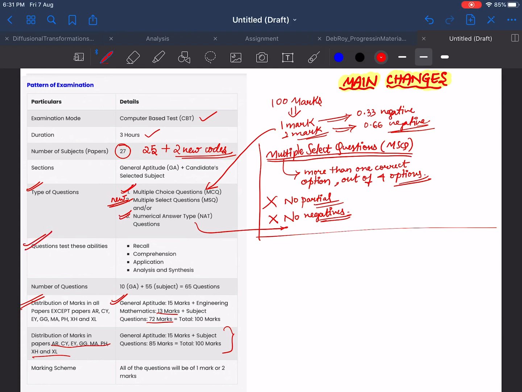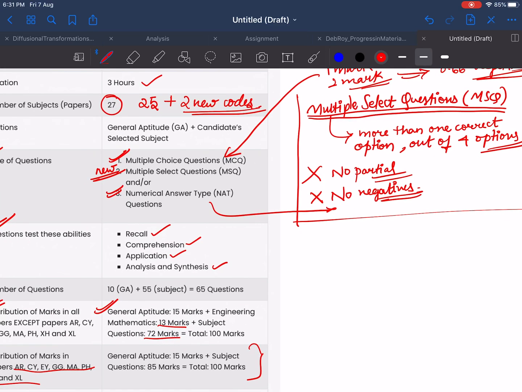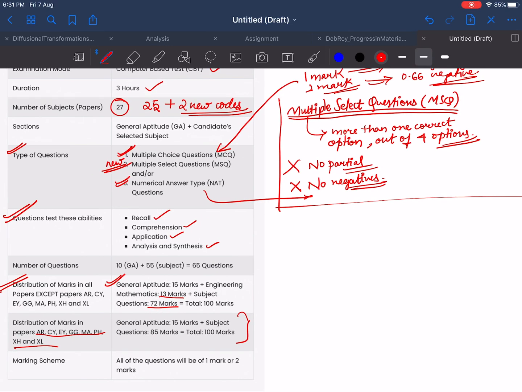And what are the questions to test your abilities? They are recall, comprehension, application and analysis. Recall is just bringing things from your memory, like theory questions, where you directly put in some process name or whatever. In one mark questions you find these recall questions. Comprehension is thinking about your fundamental concepts from your basic subjects and bringing that idea to solve some questions. Application is again nothing but numericals: from the subject you bring in, apply to the question and solve it. And the final thing, analysis and synthesis, is using diagrams or graphs to solve. These are pretty normal, and you find them in every previous GATE year.